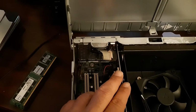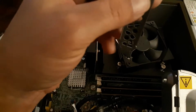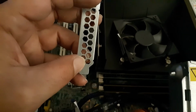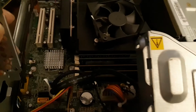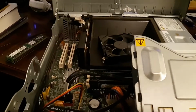The video card does not have the protective cover, right? With the outputs and everything to hold it in. I might just modify this one. Actually cut it, just to hold it in. In fact, I think I'll do that, but I'll do that off camera. Once I do that, I'll be right back and I'll have it hooked up to this monitor because that's HDMI. I want to check out the HDMI output. So, be right back.